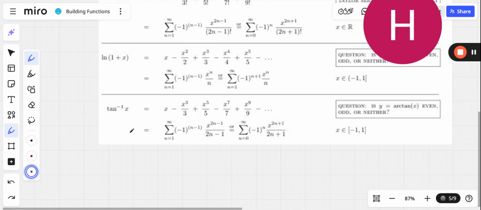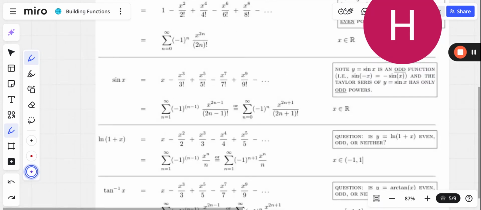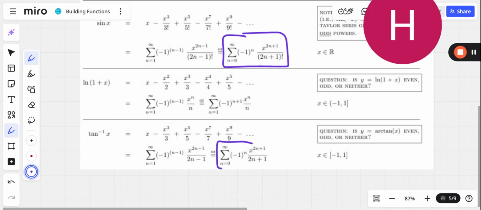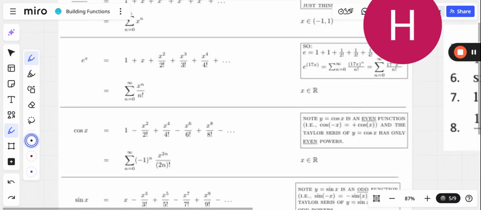Okay. Oh, and really important to point out that if you're going to shift it like that with sine and also with this tan inverse, that you need to take it from n equals 0. If you wanted to use 2n minus 1, you would go from 1 to infinity. But if you want to use 2n plus 1, you have to shift the n's. Okay, that's a little recap on what we're going to use, really.